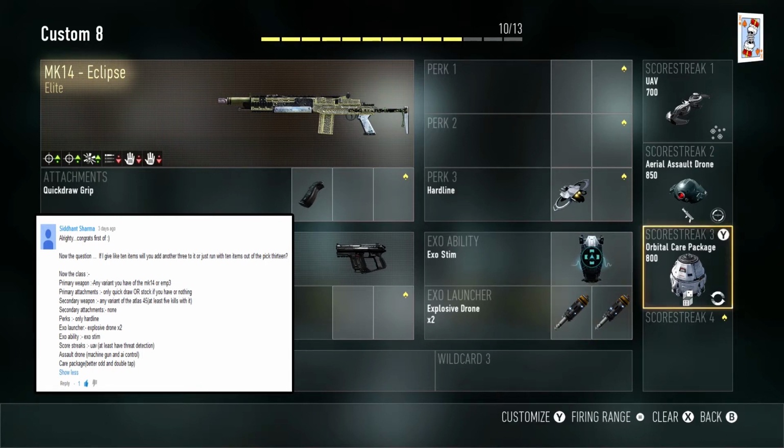Score streaks, he wants UAV, at least have threat detection, so I've just put on the threat detection because it's quite high. And then he's on with assault drone, aerial assault drone in machine gun and AI control, so there you go, we had that on. And in score streak 3, he wants care package with better odds and double tap, and that is what I've stuck on.